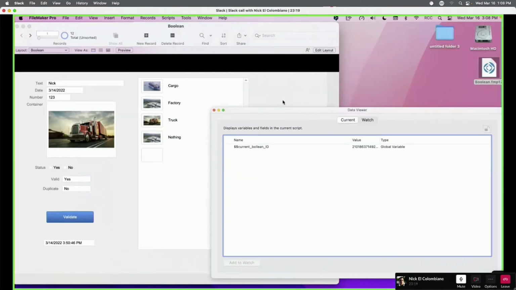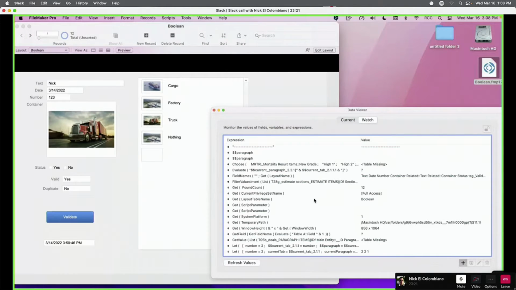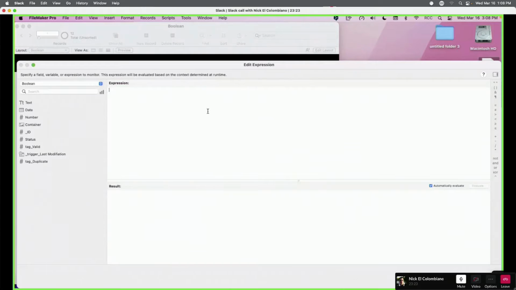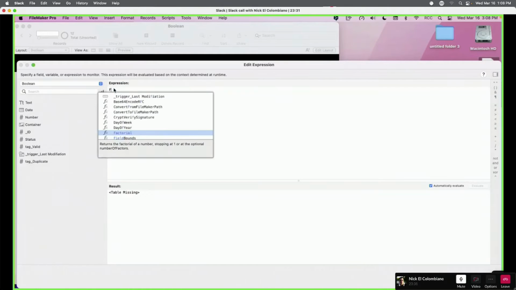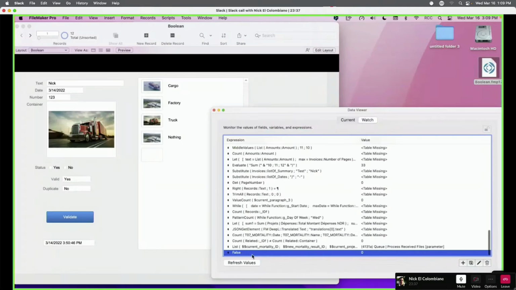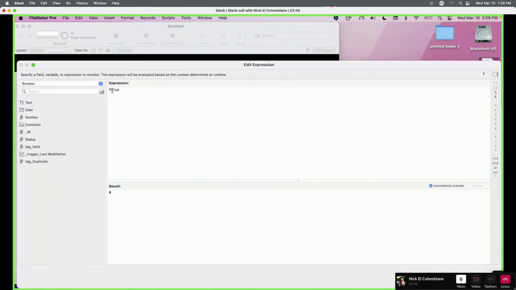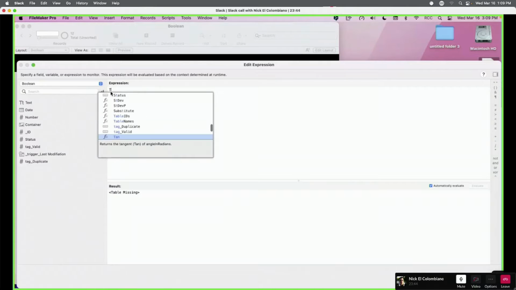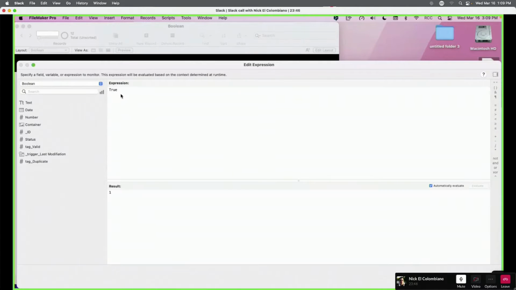Because if you go here and you click here, FileMaker will understand true and will understand false. You can type those things, right? True and false. You can type those things, and it won't insult you. So you know what I mean? Because true and false are things FileMaker will recognize.